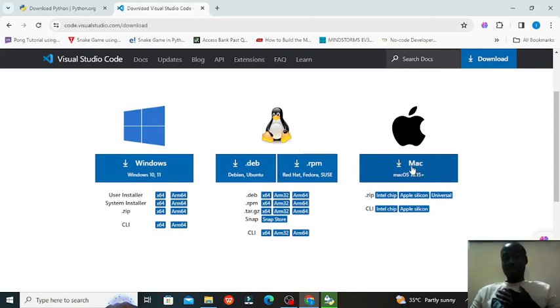But me, I'm using Windows, so once I click on this, the download is going to start. Go to your file manager, double click on it, and then install it, and that is all. Now I'm not going to do this because I have already installed it on my system, okay? But I'm just showing you guys how to do that. All right, I hope that's clear, guys.